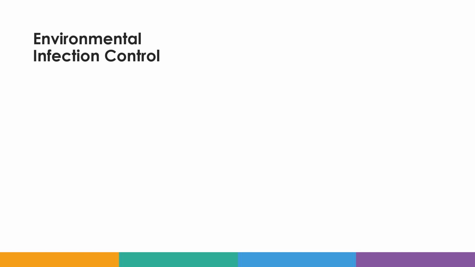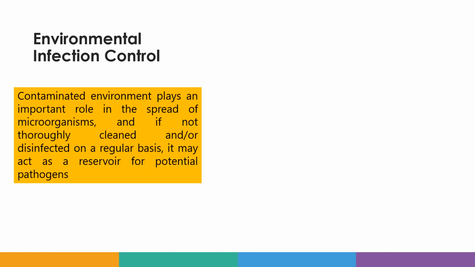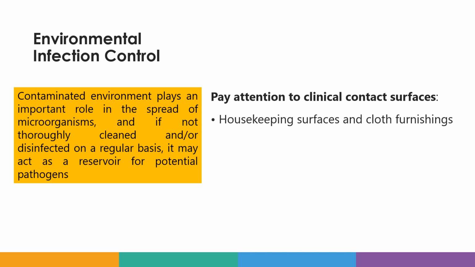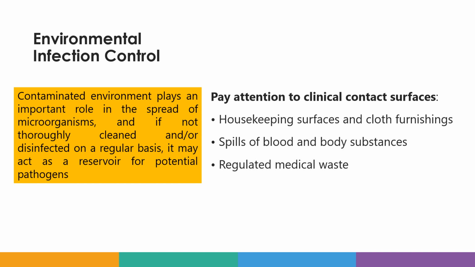The last element of standard precaution is environmental infection control. A contaminated environment plays an important role in the spread of microorganisms, and if not thoroughly cleaned and or disinfected on a regular basis, it may act as a reservoir for potential pathogens. Pay attention to clinical contact surfaces. These include housekeeping surfaces and cloth finishings, spills of blood and body substances, and regulated medical waste.